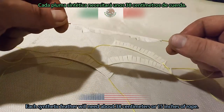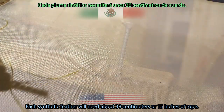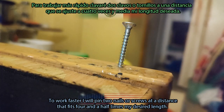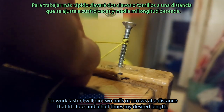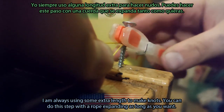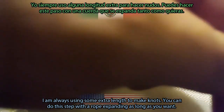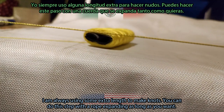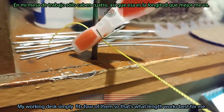Each synthetic feather will need about 38 centimeters or 15 inches of rope. To work faster, I will pin 2 nails or screws at a distance that fits 4.5 times my desired length. I'm always using some extra length to make knots. You can do this step with a rope expanding as long as you want. My working desk simply fits four of them, so that's what length works best for me.